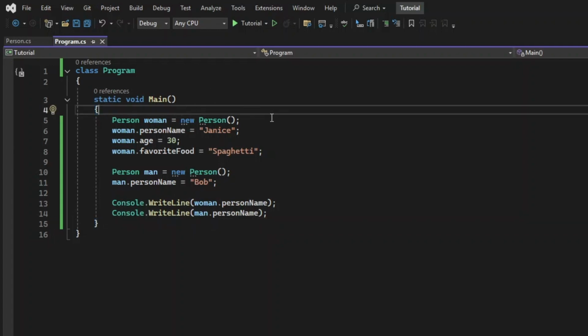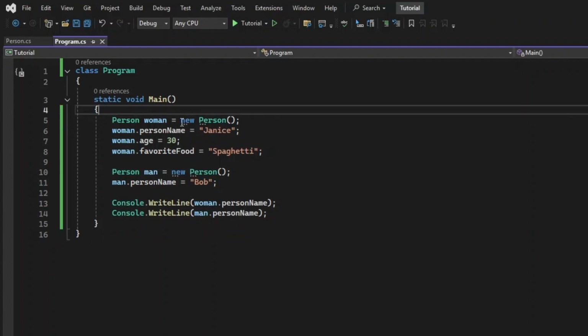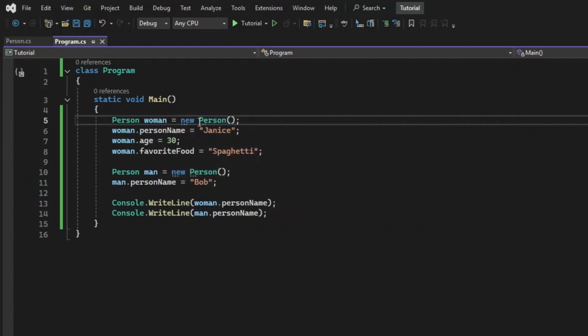When we're creating a class, usually when we create an int or something, we just say int whatever, and that's it. But with these classes, we've actually had to say equals new person, almost like it's a little function. So what this is actually called is a constructor.